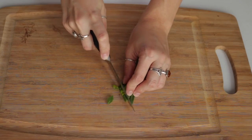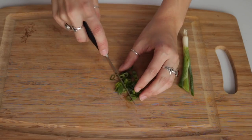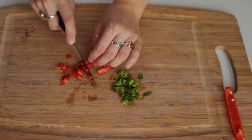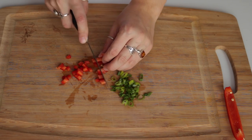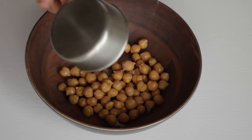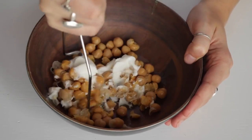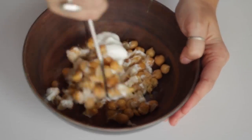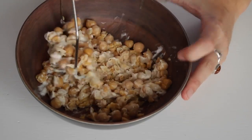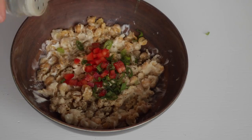For the chickpea tuna melt, you need about a tablespoon of chopped green onion, then about a tablespoon of finely chopped bell peppers — I use red bell peppers because I love the flavor. Then in a bowl, add half a cup of chickpeas and a tablespoon of vegan mayo, and mash that up. Not so much that it becomes a paste — you want it to be a little chunky, kind of like tuna. Then add in the bell pepper, onion, and a sprinkle of black pepper, and stir it up.